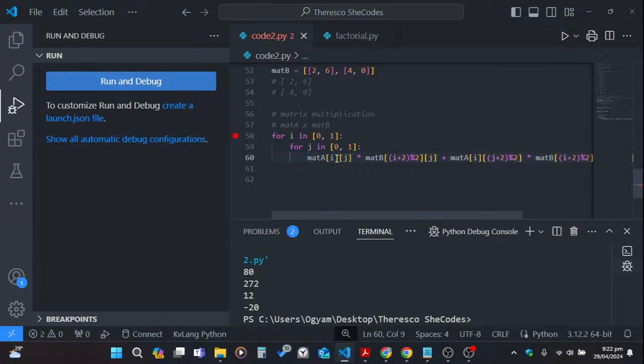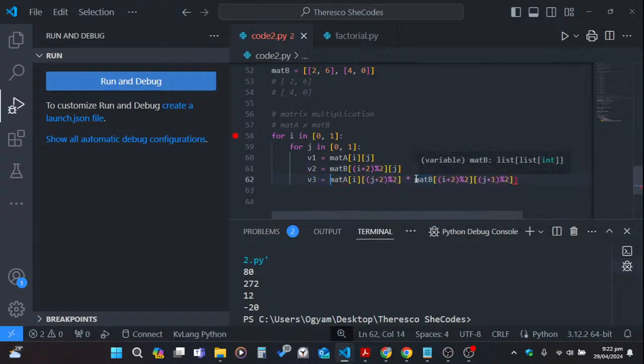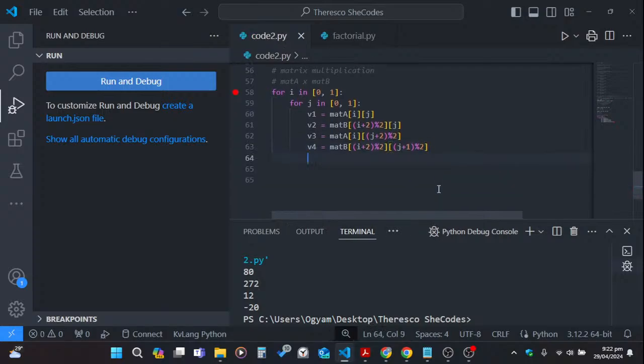So let's say v1. Let me assign them to variables. So my value 1, v2, my value 2, then v3, my value 3, then v4, my value 4. These are my values, and once I'm done, I want to print it out.